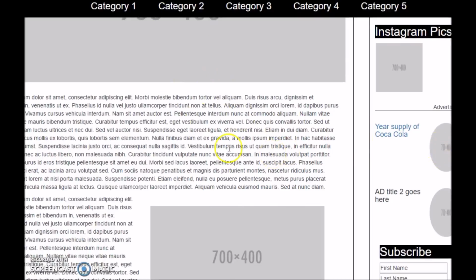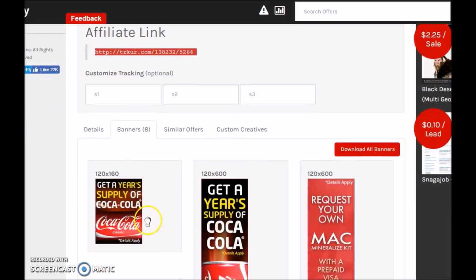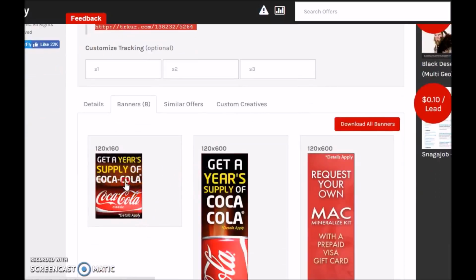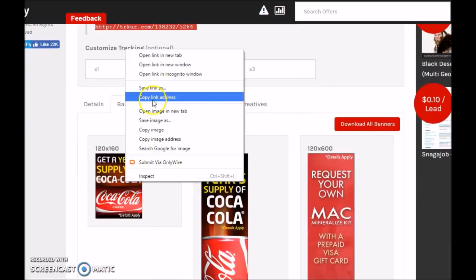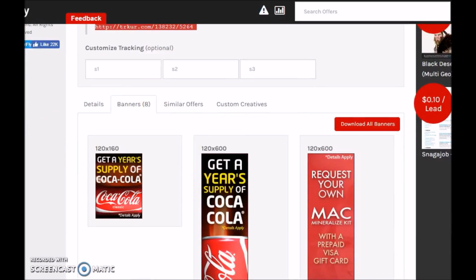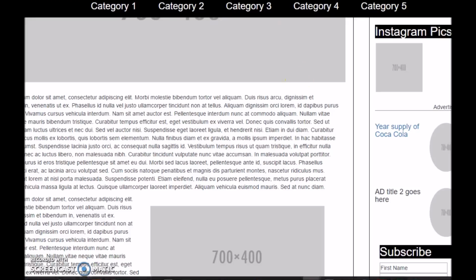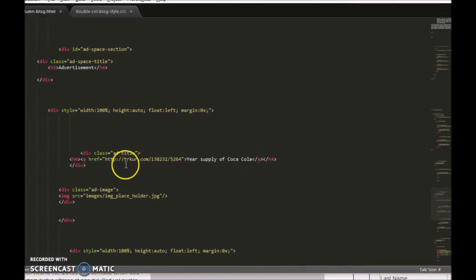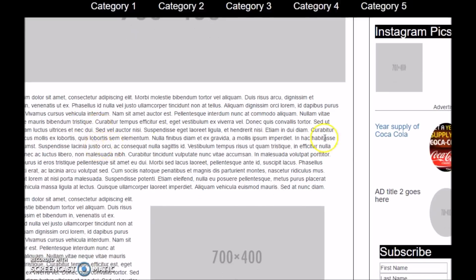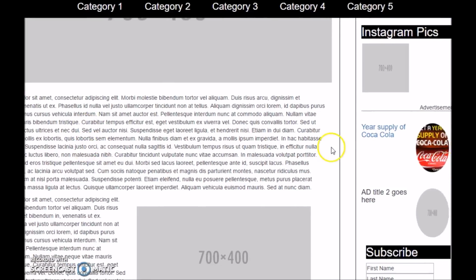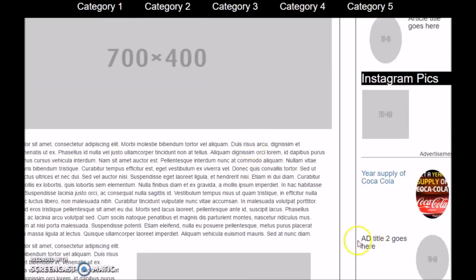Now as far as the image goes, you can download this image, or copy and paste this image. Maybe you can. See this, open image in new tab. Alright, so we can. Instead, I'm going to just copy it from the address bar up top and simply paste it in where the image is. So I'm going to go right here, image source, in between the quotes, paste that, save it. Now it should work. Alright, there we go. Now we've got our photo right there. And the same thing goes for this one also.